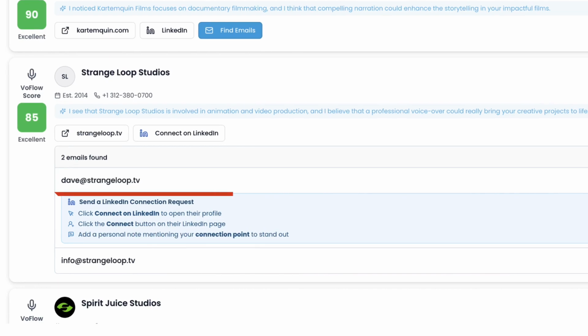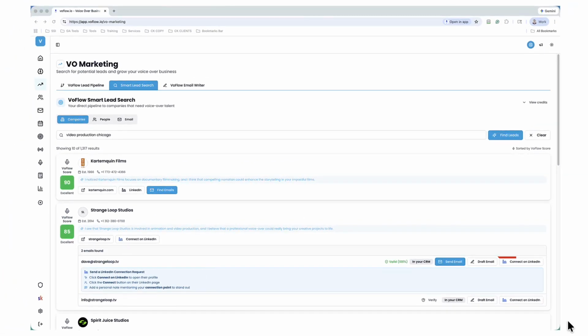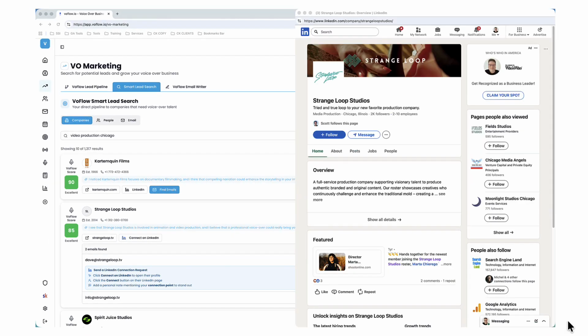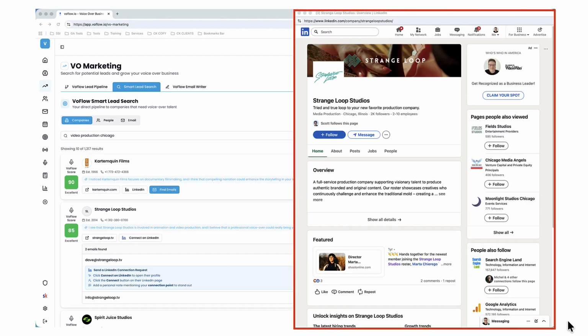And then when you do that, here's what happens. This little drop-down area will appear. And notice the screen hasn't changed. Everything just happens without clicking around. It just happens naturally. So this is a message reminding you, suggesting to you, to connect with Dave on LinkedIn and send a connection request. And you can do that by clicking on this button right there, and that's going to open up Dave's LinkedIn. Now, in this example, there were only 2 contacts, Dave and info. So a small company like this will use the company LinkedIn for their main LinkedIn profile.